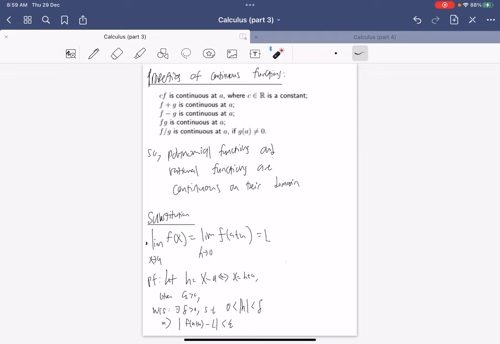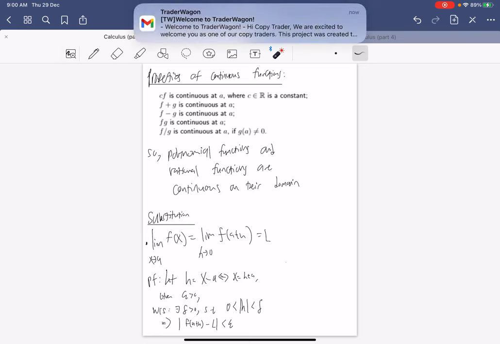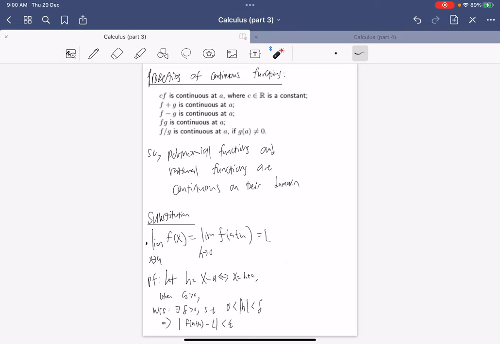You can now see how important continuous functions are and how useful they are when you want to play with them, because you can just add two continuous functions and it remains continuous, and we can just say that means they are closed under addition.